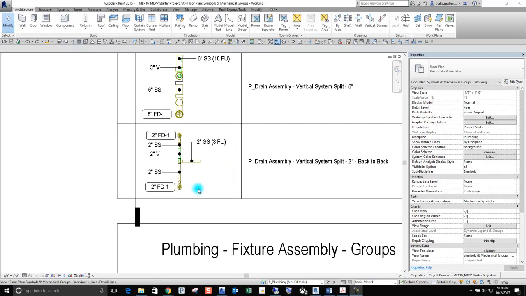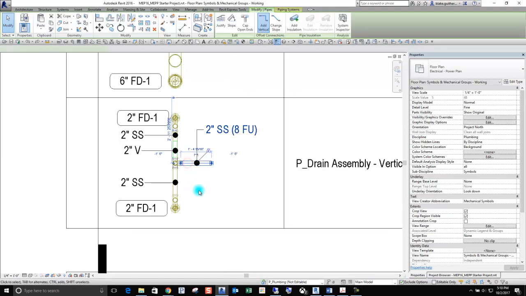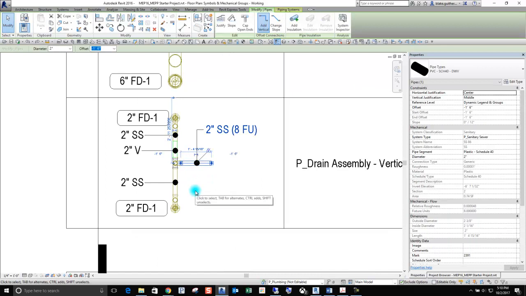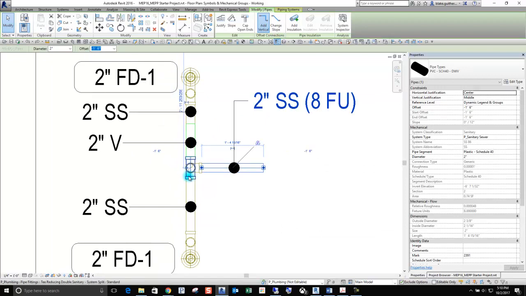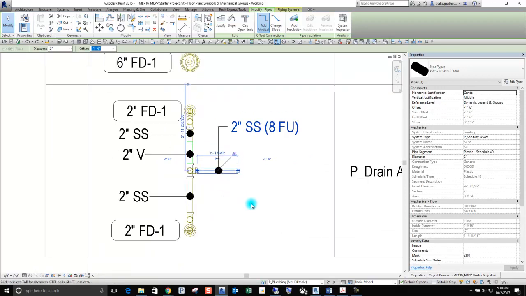All right, now with everything modeled, before we create the group, we're going to do one last thing, and we're going to review system information. So selecting this pipe here, this really is specific to groups that are going to have this vent system split family.